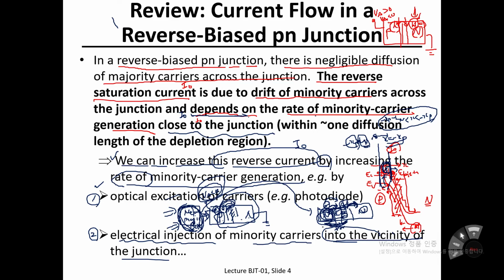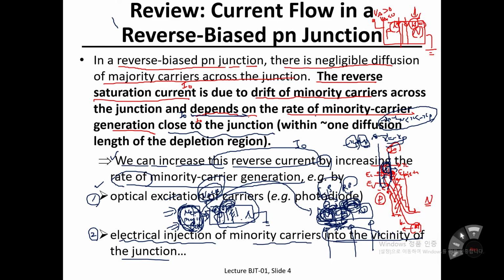So take a look at this shape, NPN. This is an NPN BJT. And in this NPN BJT, if you'd like to increase the saturation current, then you should forward bias the first NP region. So forward bias and reverse bias are both used together to do something magic. So we're going to study that later.